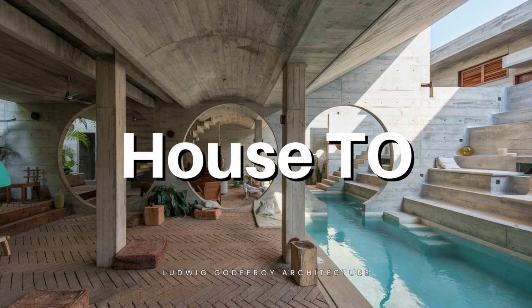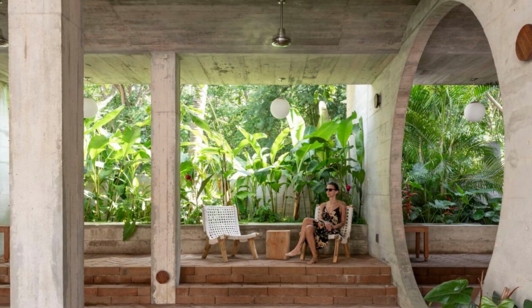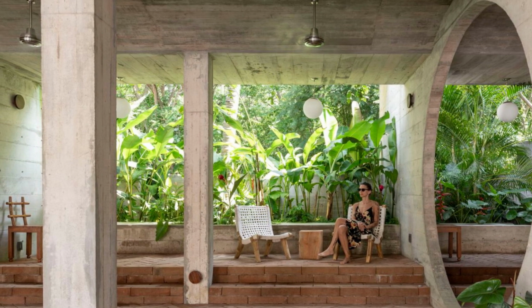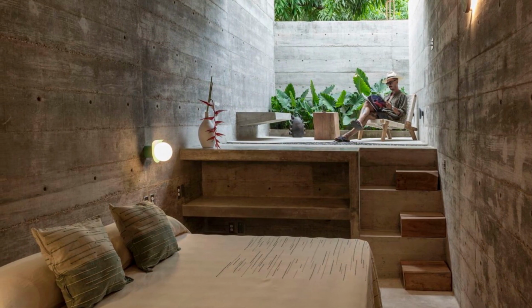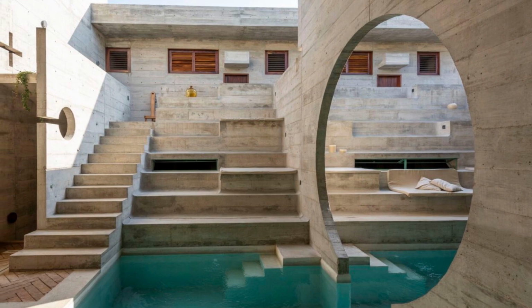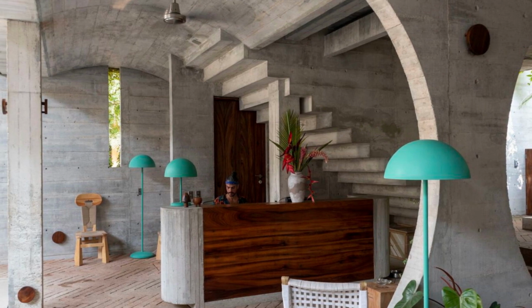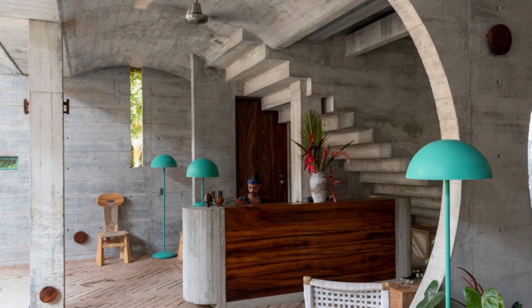The house was carefully designed to blend in with the existing landscape. The construction regulations and existing trees influenced the outline of the house, while the jungle views were considered to ensure complete privacy. The Brutalist-inspired fortress is made of raw wood-formed concrete, which is slowly uncovered to reveal itself as a carved sculpture. The materials were selected to harmonize with the immediate context, considering the humid and rainy climate, as well as the potential for hurricanes.